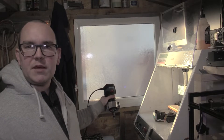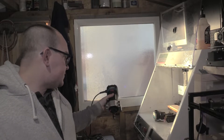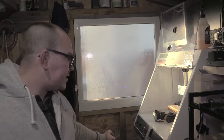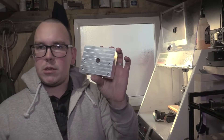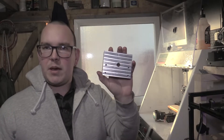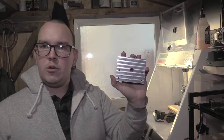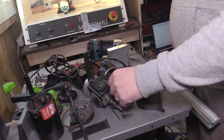In the last video on the Denford we talked about putting this palm router onto the Denford. I was waiting for a part and my friend Johnny kindly machined a part for me, so thanks very much to Johnny in Northern Ireland. He made this adapter plate for us which will allow me to fix the router to the spindle, so that's what we're going to do — get this part fitted and hopefully get this machine up and running again.